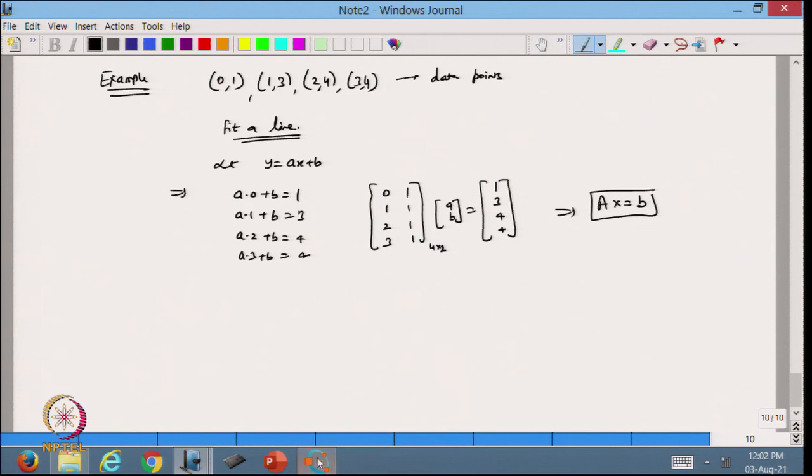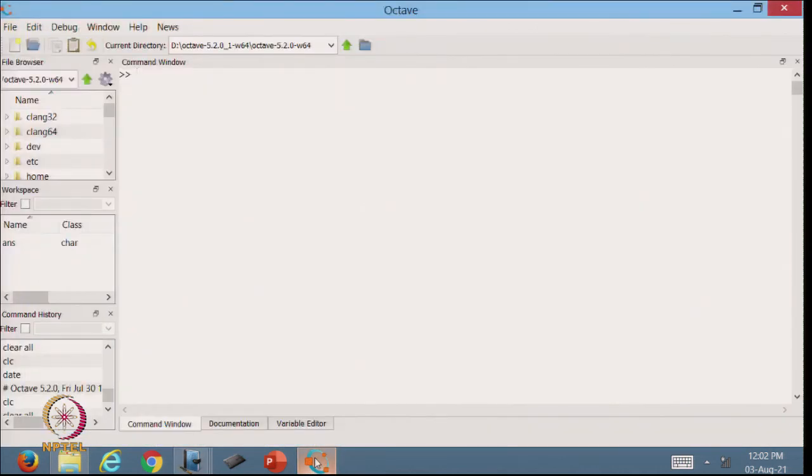So, I will use Octave for this one, because we have to do a lot of calculation here. Any student who has a difficulty with Octave or MATLAB can take the help of my another course, that is scientific computing using MATLAB. You can go through those few videos that teach how we can work in MATLAB or Octave.